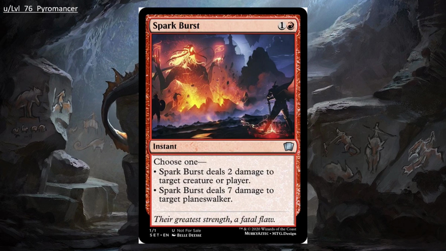And just for that, I don't know if you really want to put this in your deck over a Shock, but I could see someone putting this in their sideboard in a non-commander format, obviously, to try to deal with planeswalkers.